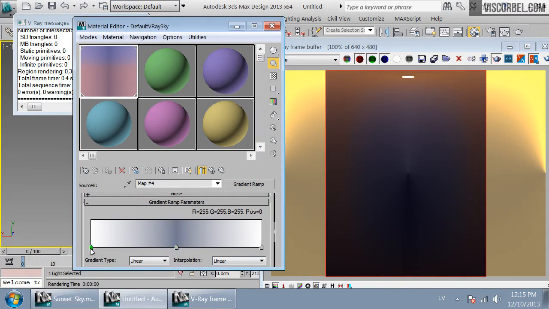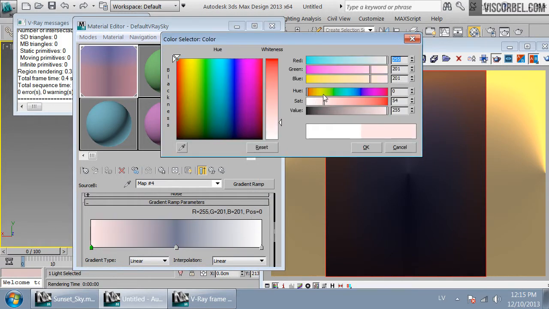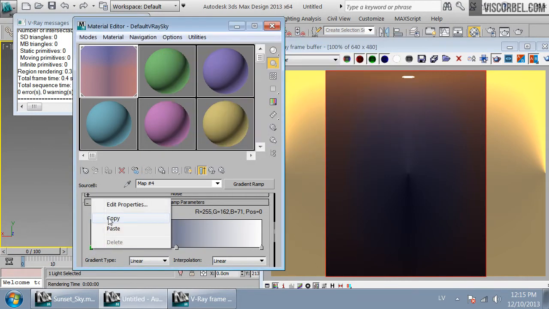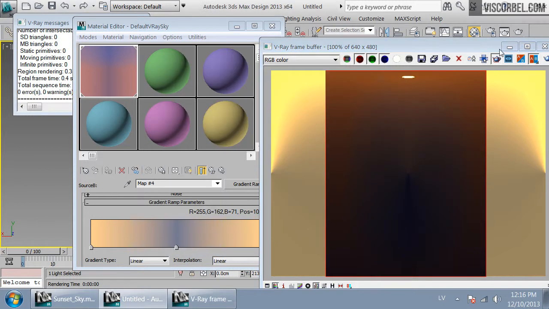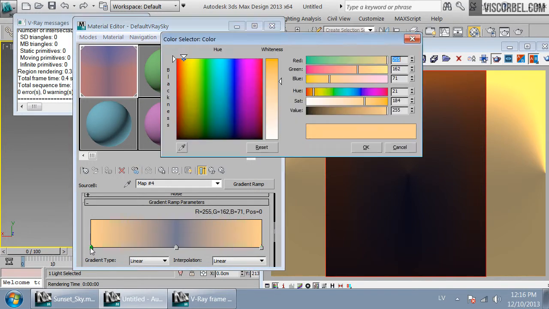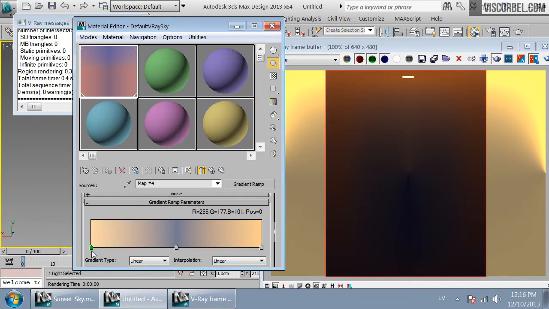And maybe let's add some yellows to the sun, maybe make them slightly orangey. Okay. Make that a bit less intense.